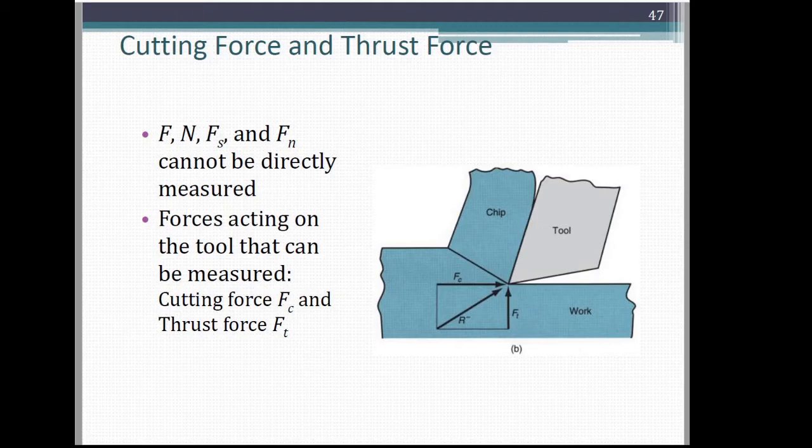But there are some forces which are acting on the tool, like cutting force Fc as well as thrust force Ft. These are measurable forces. There are some measuring devices such as a tool dynamometer. If dynamometers are used, then we can measure the cutting force and thrust force. If you check the figure, you can identify which is cutting force and which one is thrust force. If you draw the resultant of cutting force and thrust force, that will be given by R double dash. And it is shown in this figure.